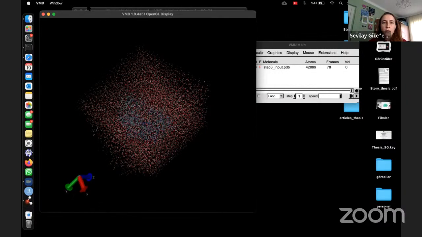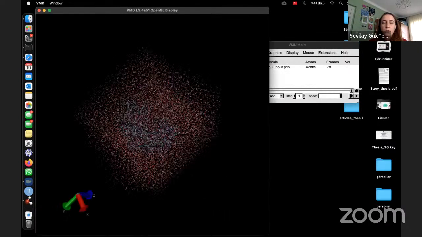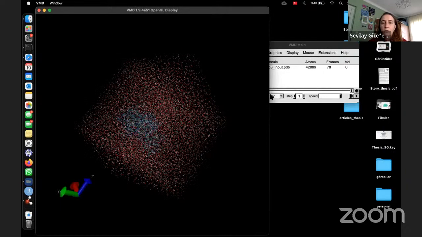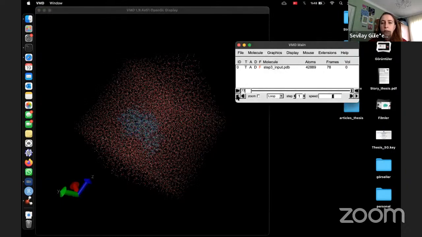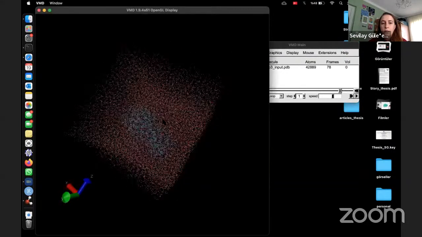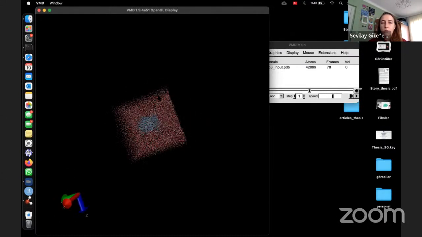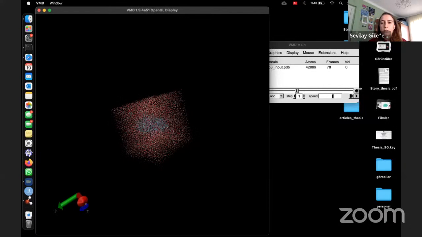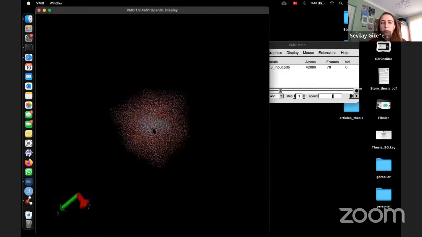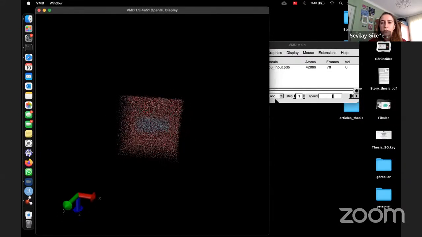Let's make it bigger. So when you run this one, you will see the motion during the simulation in here, and we will actually observe this motion much more clearly in the next step.